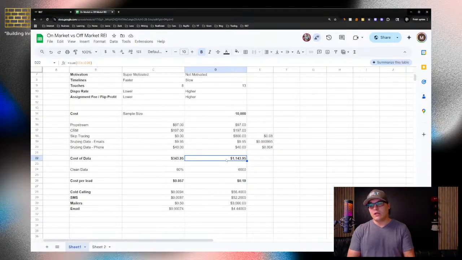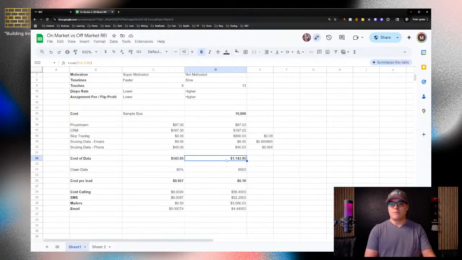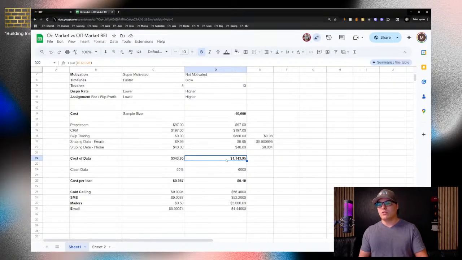But on the other hand, you might actually have better results on whichever process, and your cost per acquisition could be lower in either case. So we need to take that into consideration as well as far as your skill set.